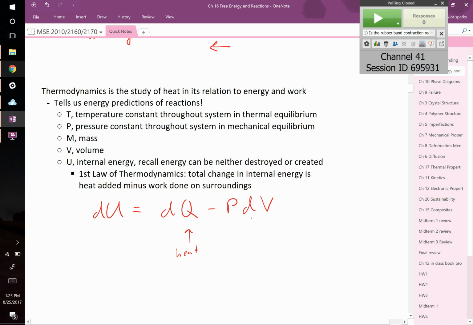P is our pressure, and dV is our change in volume. So what this is saying, if something changes its internal energy, that has to manifest itself as either absorbing or releasing heat, or doing work on the system around it, right? If it's at a certain pressure, imagine a balloon. When I blow into a balloon, it stays roughly at the same pressure, but it is going to expand, right? So it's doing work on its surroundings. And this is just saying that we're not deleting energy. It has to be converted to one form or another, right?